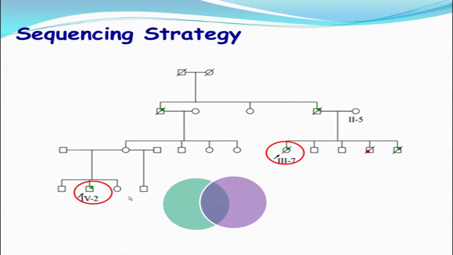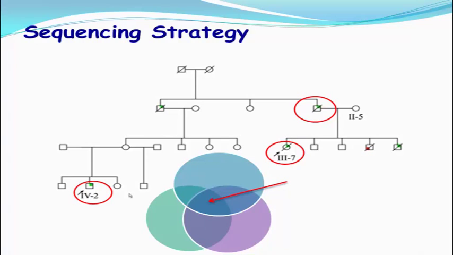One sequencing strategy is recruiting multiple family members for the test. That will significantly increase the yield of positive results. Here is one of the families with multiple family members affected by the same condition. Once we do exome sequencing for the two affected individuals, then in the data analysis you can focus on the variants shared between these two affected individuals. If we recruit one more affected family member, then we can narrow down to the variants shared between all three of them.